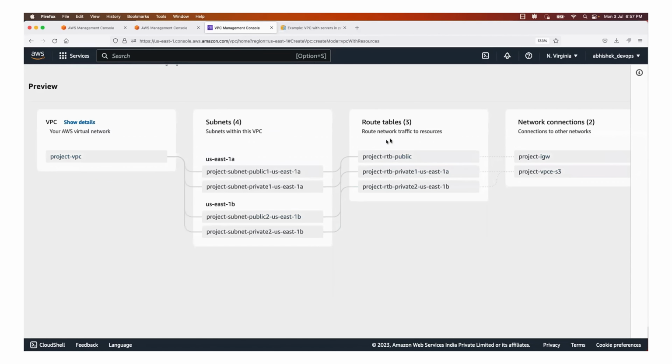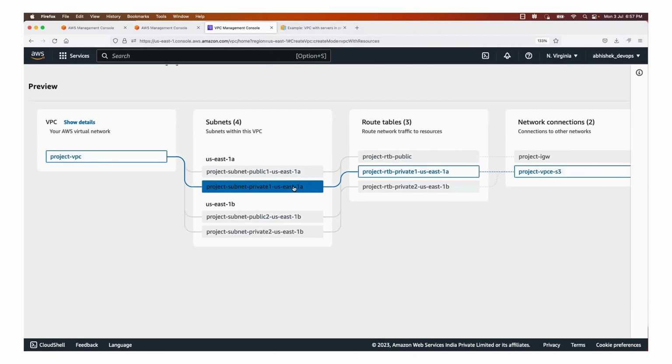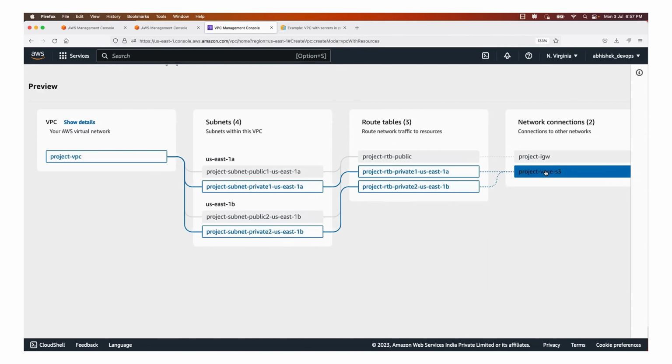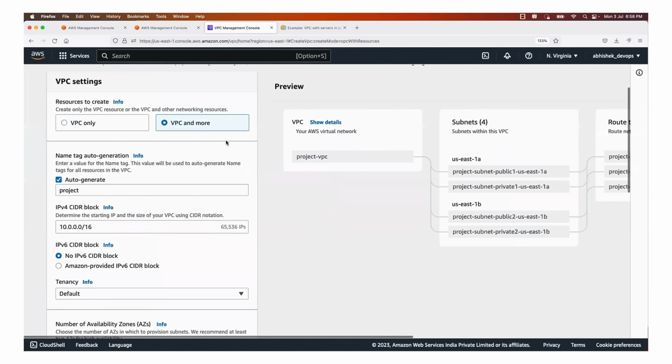Great. And finally, you have two private subnets which have two different route tables, as expected, because these two route tables are different, and it is attached to a VPC endpoint for S3 bucket. Now I don't want this one because this project has nothing to do with a VPC endpoint. And when we talk about S3 buckets, you will understand exactly what this is. For now, just ignore this, and I'll also remove this from the configuration.